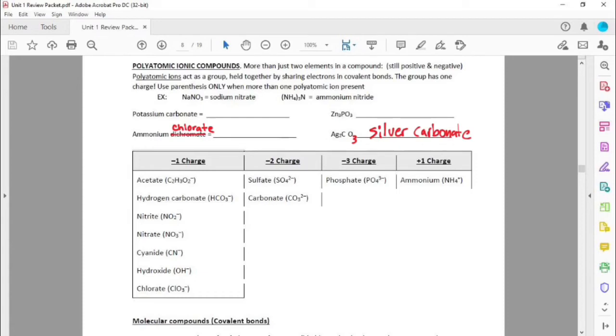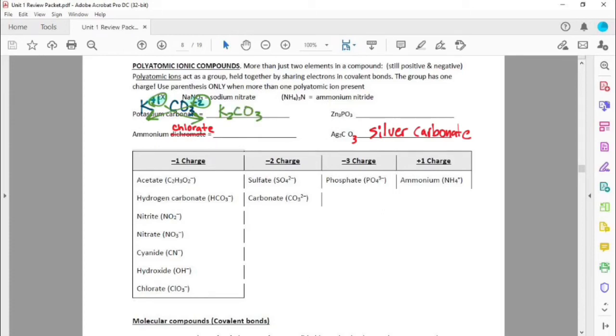Over here, writing formulas, just finding the symbols, charges, cross drop, reduce, just like before. We see potassium and carbonate. So carbonate is still that CO3 with the -2 charge, because potassium is a +1 and these two charges do not cancel out. That means I am going to have to cross drop and reduce them, bringing the 2 over, the 1 over, which gets us K2CO3.